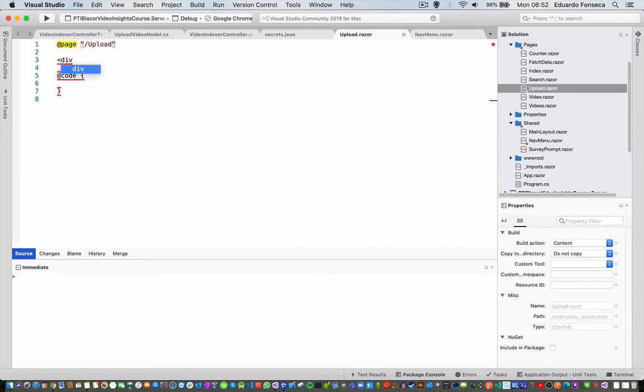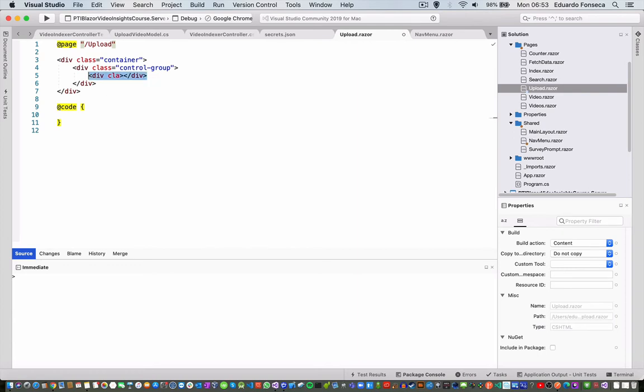We add a div. Form control group, I can't remember, so we'll see. No div.